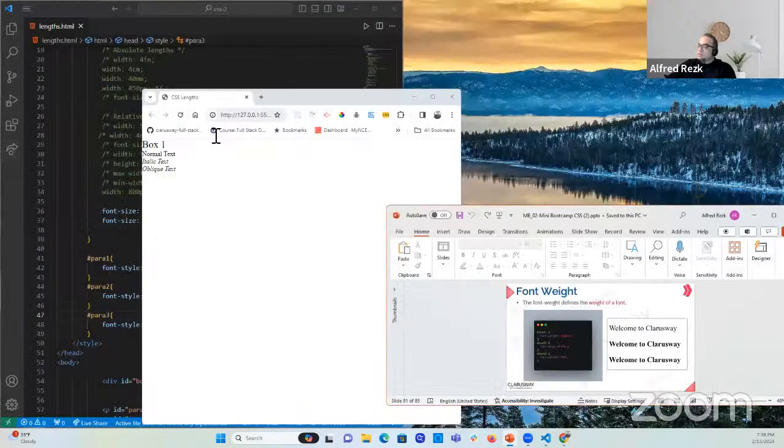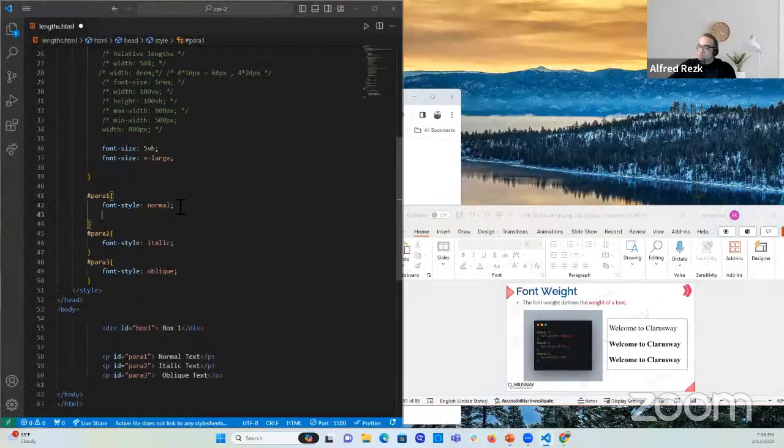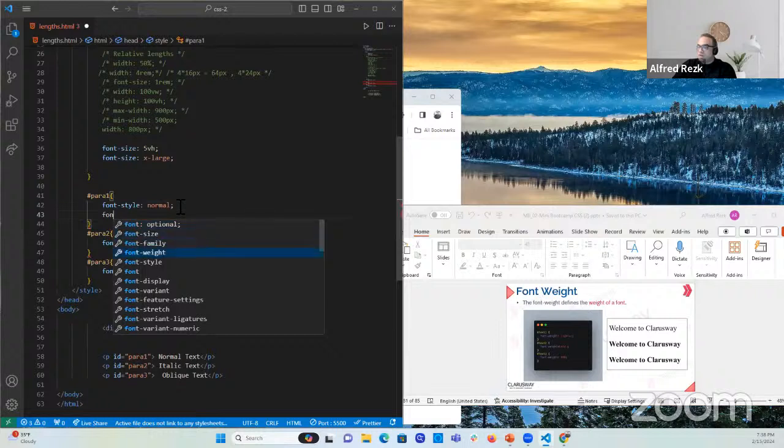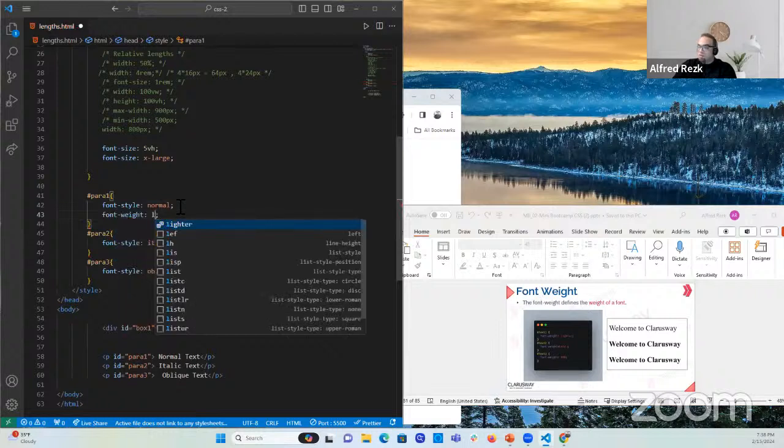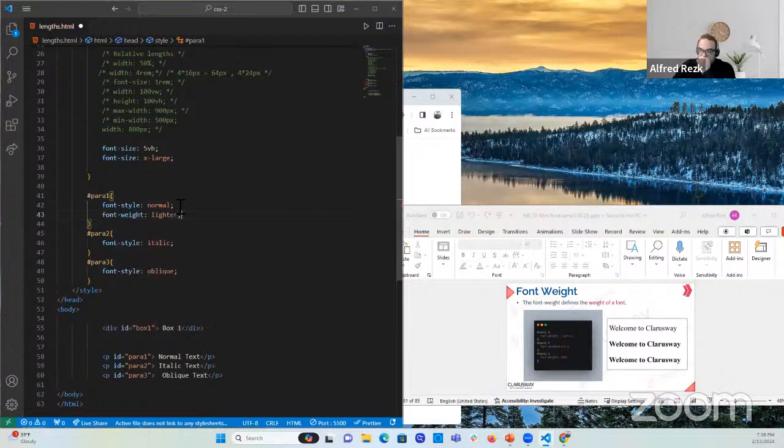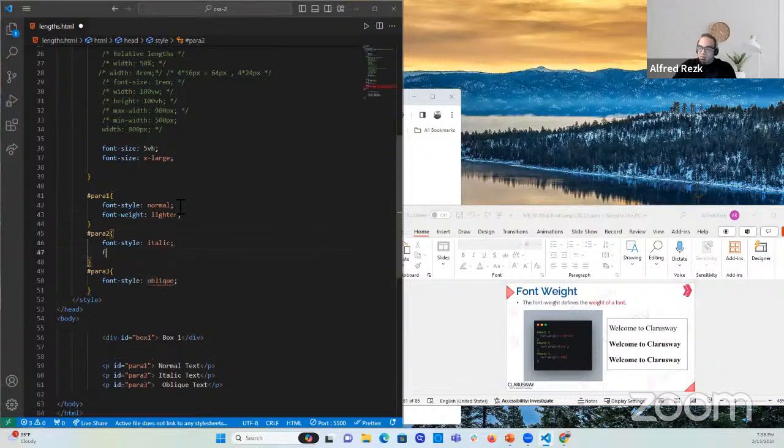So let's make this one here, font weight. I'm going to use the predefined name lighter. Second one here, font weight. And notice that Visual Studio Code will give you all the options like 100, 200, 300. I'm going to do bold.